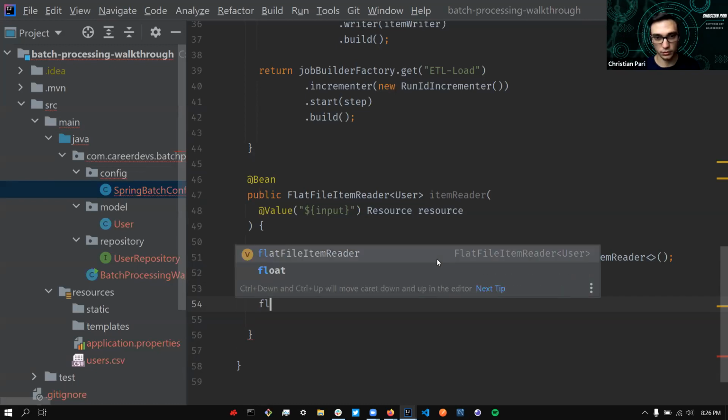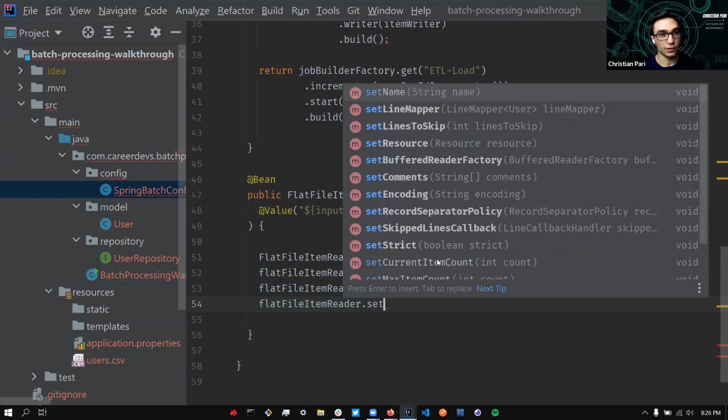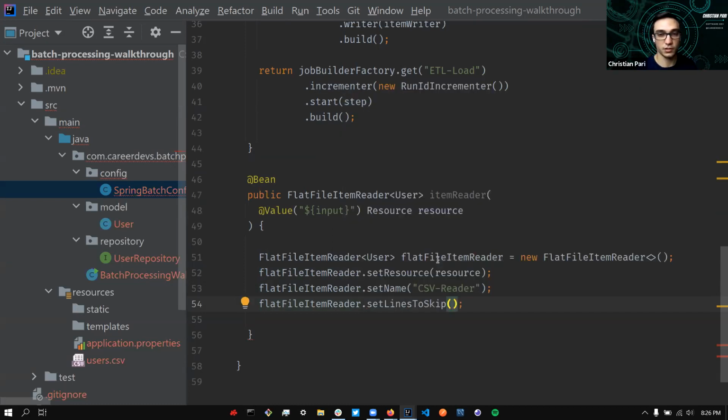And now this next part is called setLinesToSkip. What this is doing is we're telling this reader to skip one line when it's initially reading, because the one line that starts the CSV file is our header. We don't want it to actually read that. We just want the data that's in each column afterwards.